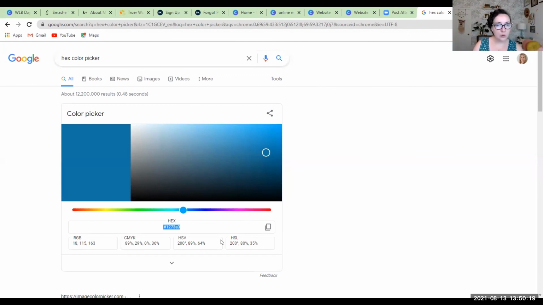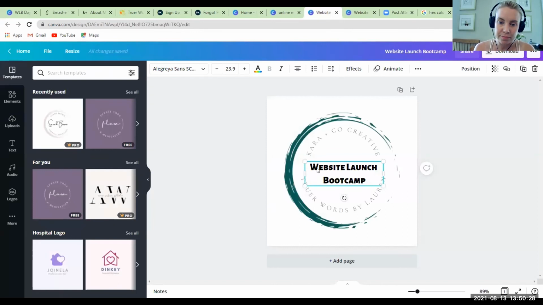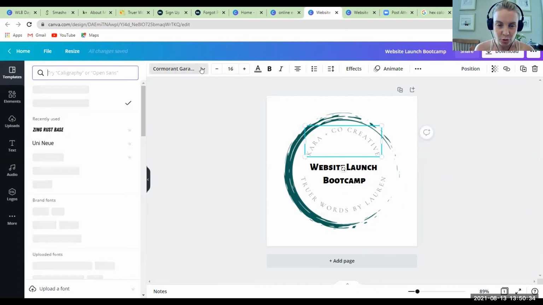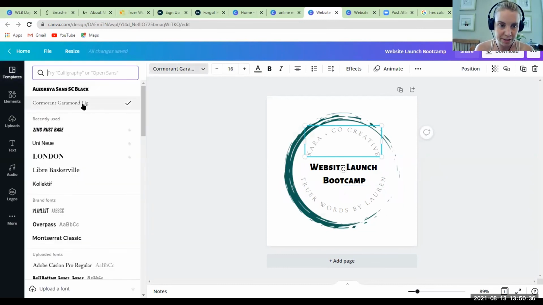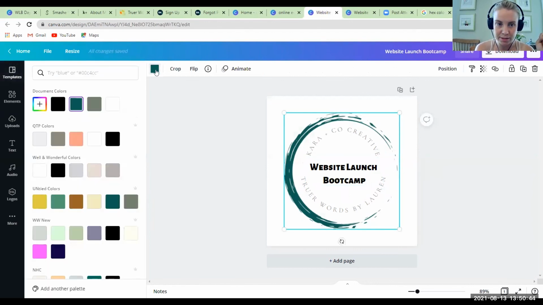So in Canva, where can you find the number of the color that you're choosing? Good question. So if you have made your logo and you really like it, let's work with this one here. Again, I want to know what font I ended up using to write it down. I can click on the element. This is Cormorant Garamond Light, I guess. And this one will tell me, Allegria Sans SC Black. And then to get the color code, I'm going to select this.